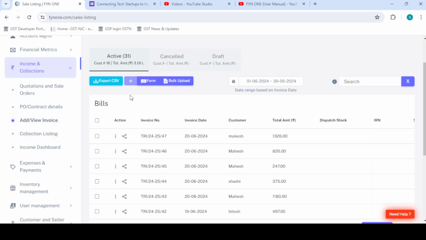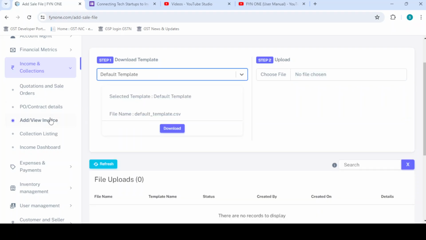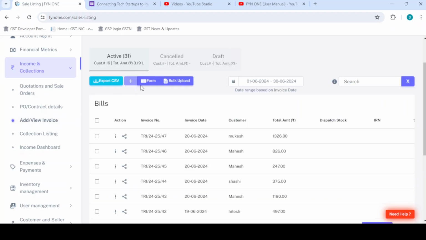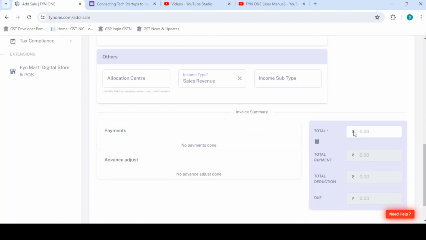The invoice creation is very simple, form fill or a bulk upload in an Excel format with customizable Excel as well. So we have a default template, but at a profile level, you can even have custom Excel templates. And the form fill allows you to generate a bill in less than 10 seconds. So you simply enter the name and then you enter the total amount, you're done.